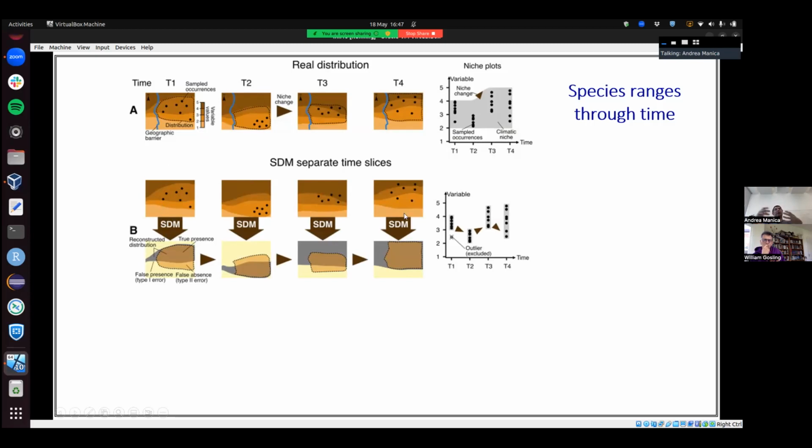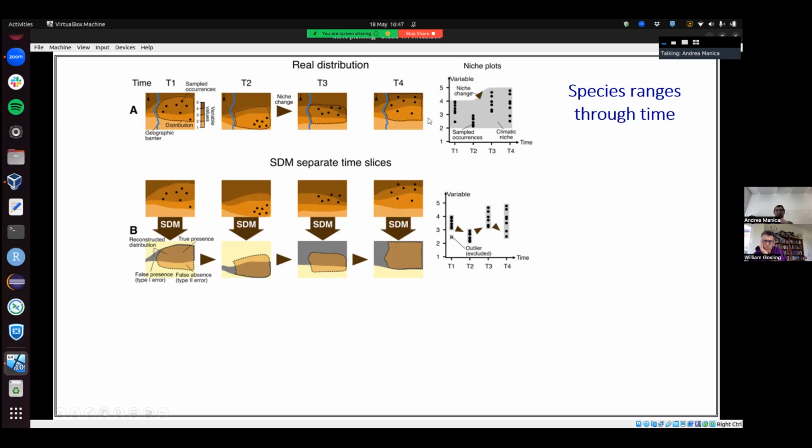What tends to happen is that because we normally have relatively few fossil remains for a particular period, we tend to underestimate the niche for that particular time slice. And what we've seen over and over again is that when people do that, they tend to detect some major changes in the niche pretty much at every time step.